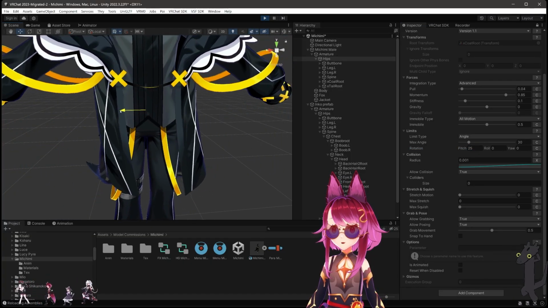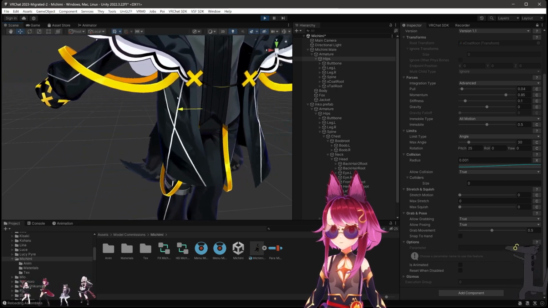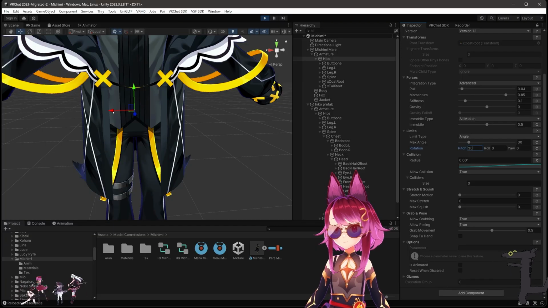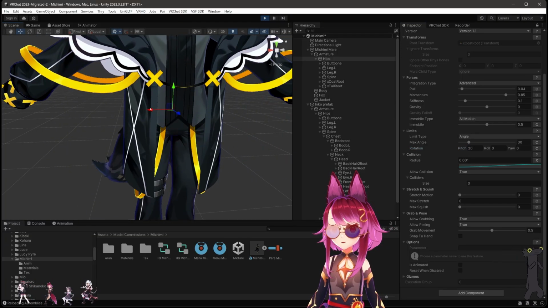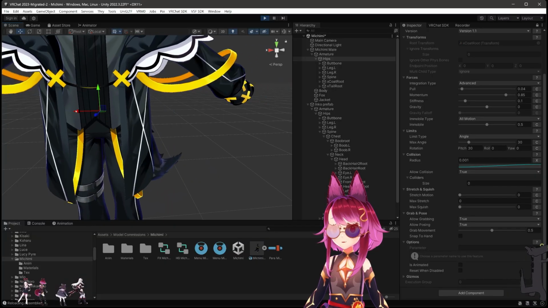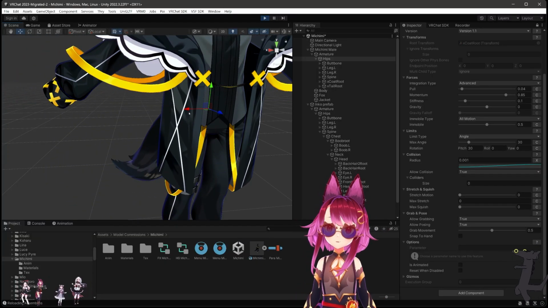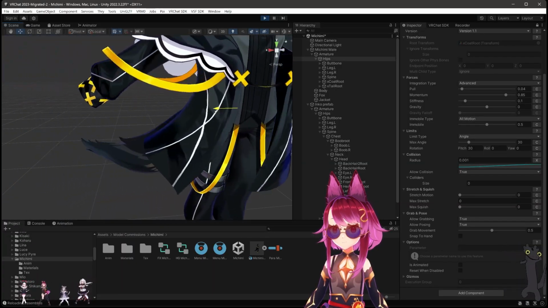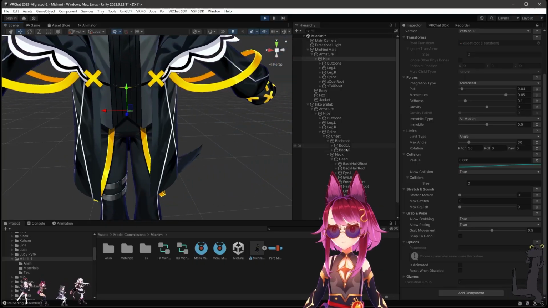Now you can see how they still sway towards the body a little bit, and that's because I have this at 25. If I do this at 30, for example, the way you see them is the way they're gonna stay, because there's zero amount that they're gonna be going towards the inside of the body. This is just a sway left to right, technically speaking.